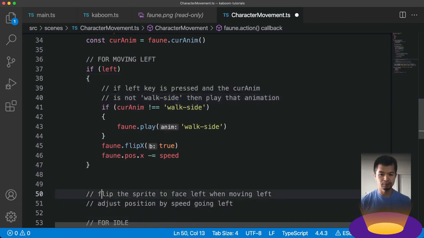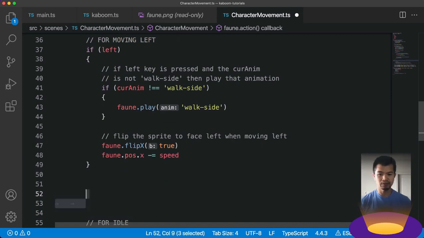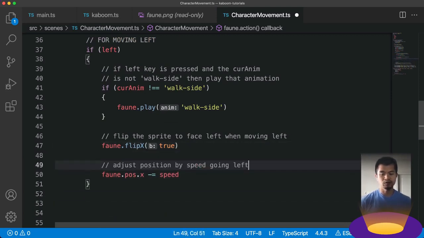And then, so this is the flip comment, so that when you guys are reading this on screen, it'll make a bit more sense. Okay, so that's the left animation. Now for the right, up, and down, it's very similar. So I'm just going to copy some code here so that you don't have to watch me type out the other ones. You can do that yourselves.